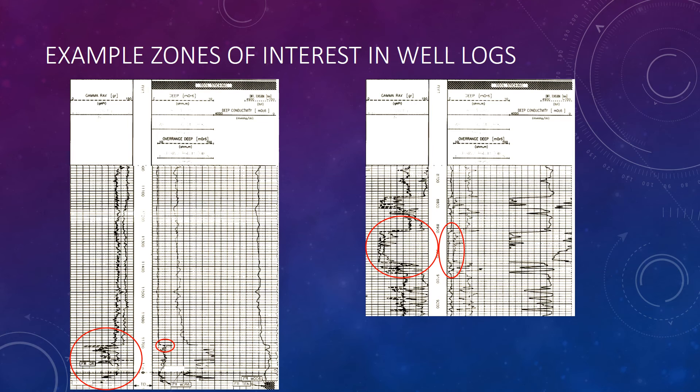Here are two examples of zones of interest in well logs from our current prospect. If you look at the lower left-hand corner in the larger spheroid, you will see a low gamma ray reading which indicates a sand layer. The smaller spheroid just to the right of that sand zone indicates what is known as a resistivity marker. This spike in resistivity shows hydrocarbon activity which, when located in sandstone formations, tends to indicate oil and gas. On the well log to the right, we can see another example of low gamma ray readings indicating the zone is possibly sandy. However, if we look at the resistivity reading, we can see that it is relatively low, which typically indicates that the formation is filled with water. Using this analysis, we can review prospects and determine where to drill, when to drill, or not to drill at all.